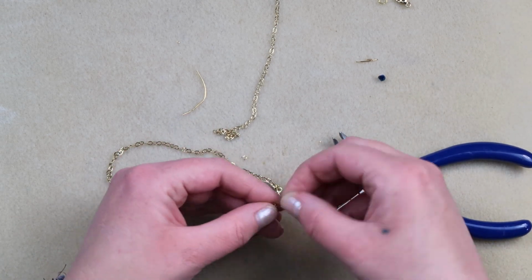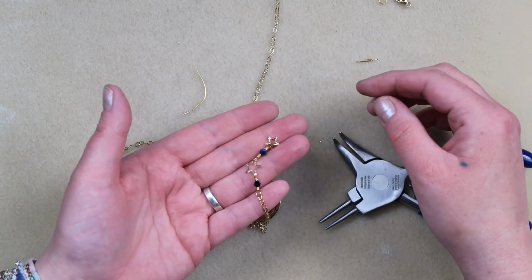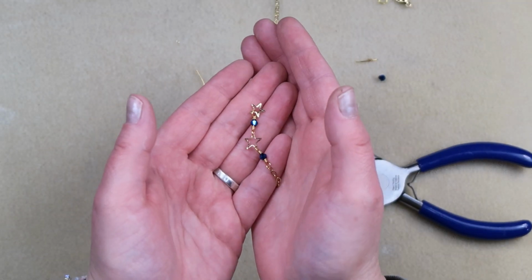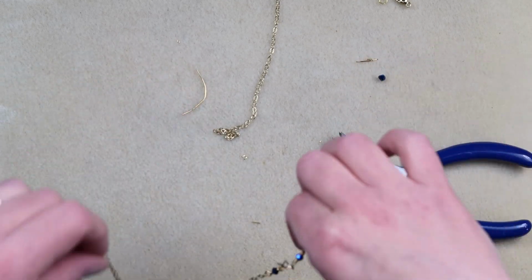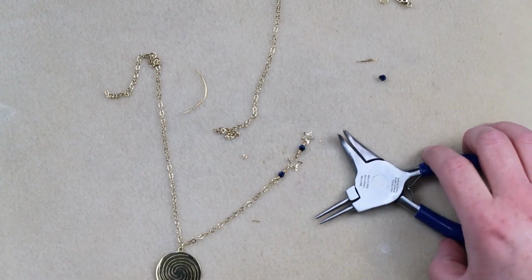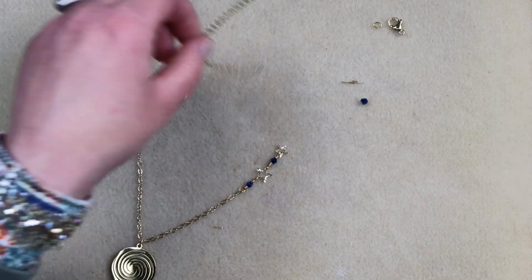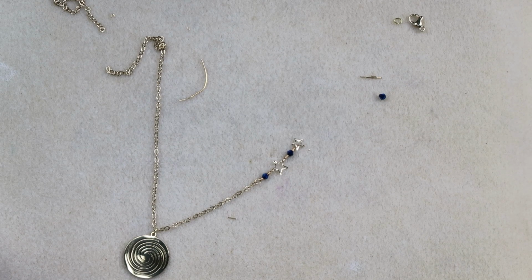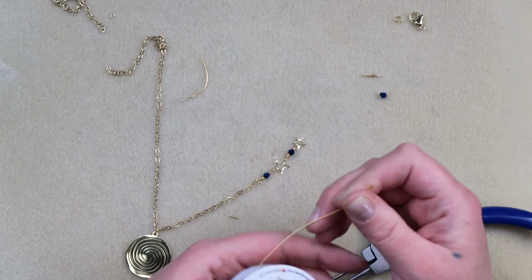Okay, so what do we got? Everything here is pretty sparkly, so it's kind of hard to show. But we are doing it. There's what it looks like on the mat. Get some of this other business out of the way so it can focus. So yeah, we got one more bead to put on. A little more smidge of wire here.